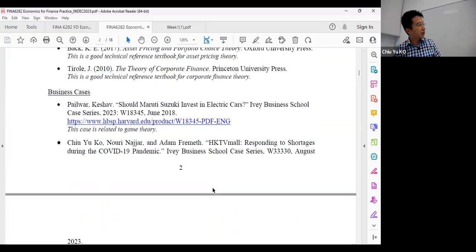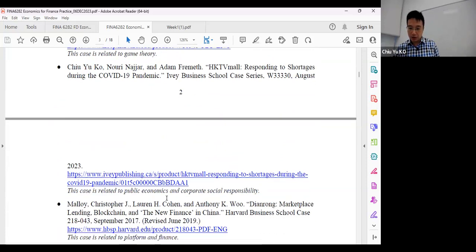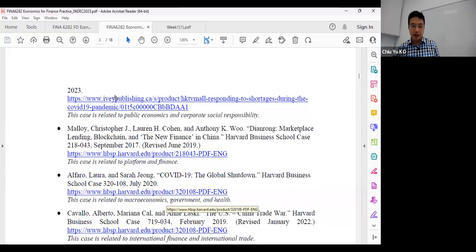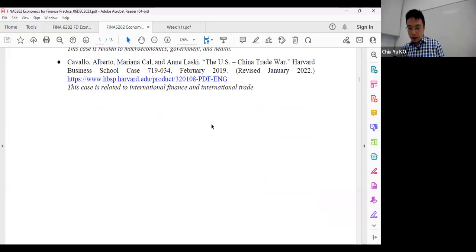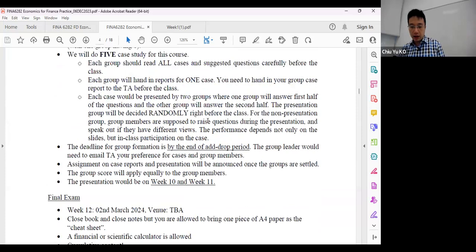And these are the cases that we will do for the last three classes. So two classes are there, and it's already in the black box, so you can take a look. Just to remind you that these courses are copyrighted and protected, so please don't distribute them outside the class. I think I already said that.